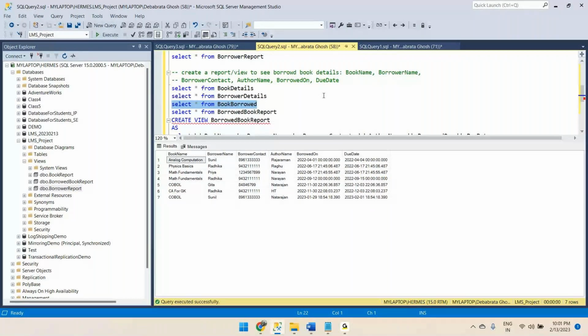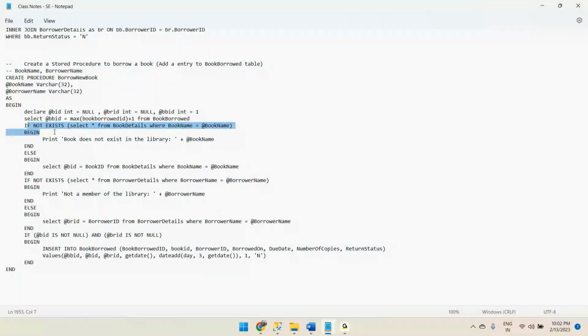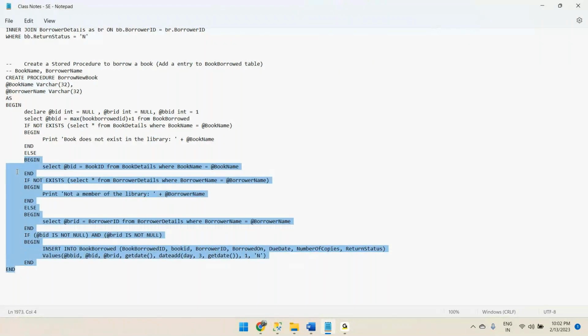So this is the procedure, guys. You need to analyze this procedure. In this procedure, we have used if condition. In this procedure, we have used variables. In this procedure, we have used not exist, right? In this procedure, we have used and operator. So everything is known to us. You guys need to analyze this logic and let me know in the next session.